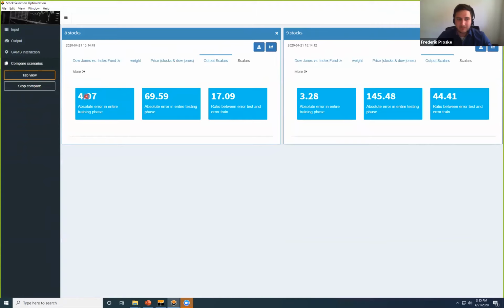So here you see the error in the training phase. The absolute error is 4.07. And with 9 stocks, it's less, as we would expect, because the model is less restricted. However, in the testing phase, we see that this scenario here with 8 stocks actually produces quite significantly lower errors than the one with 9 stocks, which I think is an interesting result.